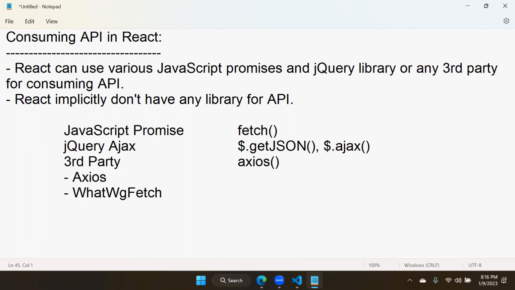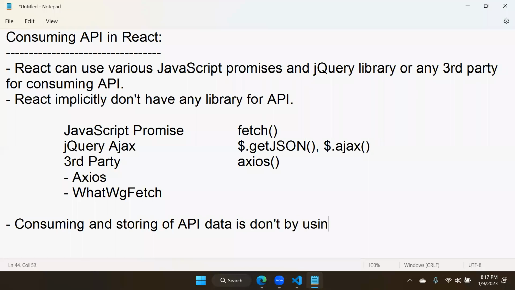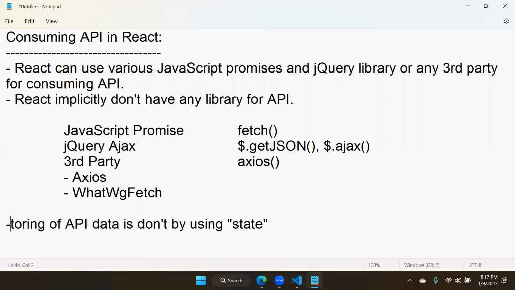Now one more important thing: in React, while you are communicating with an API, consuming and storing of API data is done by using state. Consuming we already did.